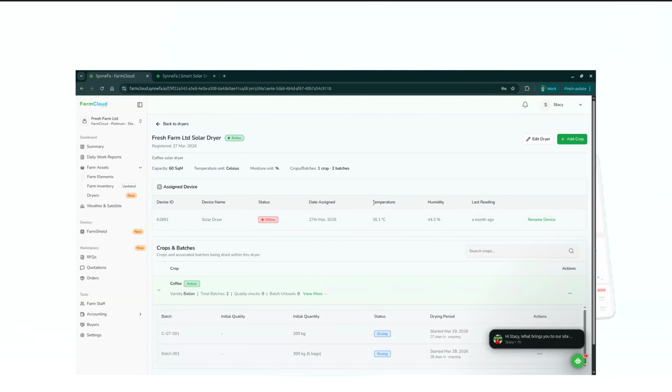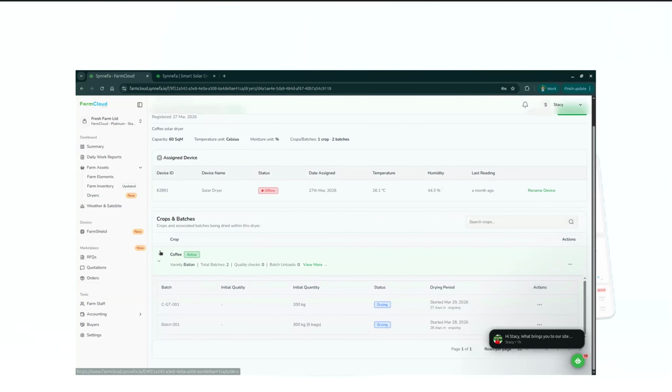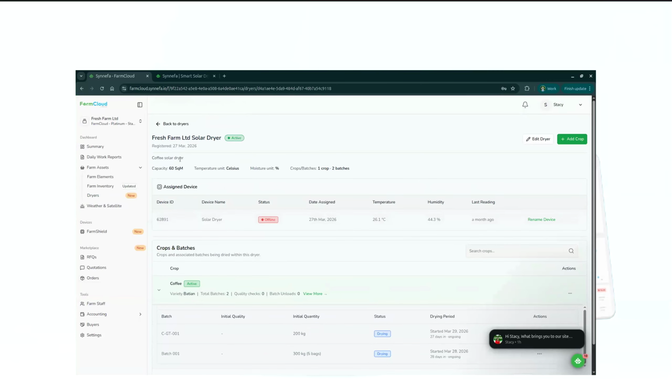I've told you that once you have the IoT device inside your dryer, it will be able to measure the temperature of the atmosphere and the humidity. And this one has been offline for a while. Now, if we need to view the device reading, we'll be able to view that at a later time because we're still rolling out this new feature.